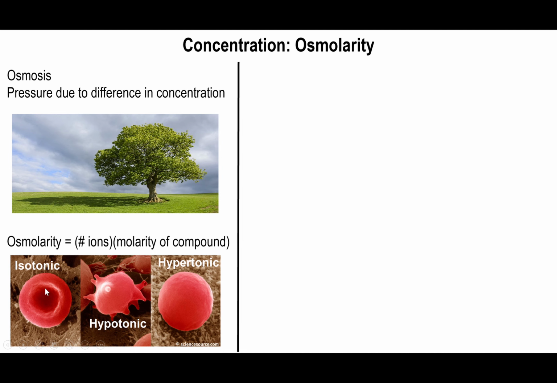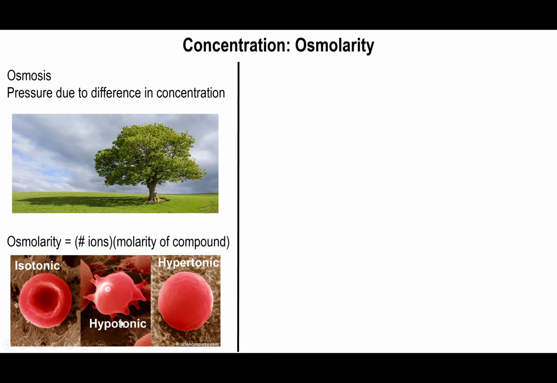So the isotonic case, iso stands for same. So this is a situation where the outside of the cell and the inside of the cell have the same concentration of ions. So there is no problem whatsoever in that respect. They're equal, they're happy. But when the concentration outside of the cell differs from the concentration inside of the cell, well, now that's when you get into trouble.